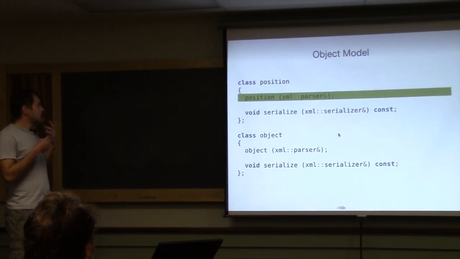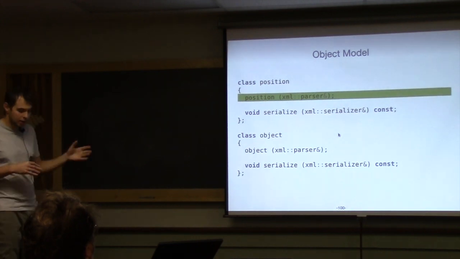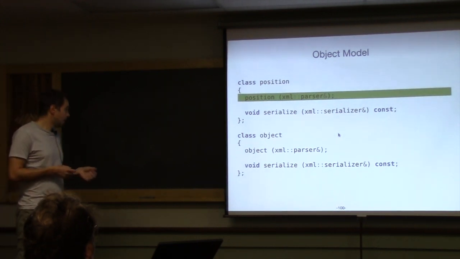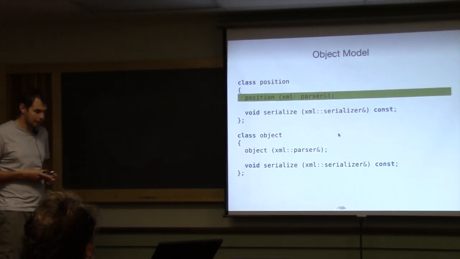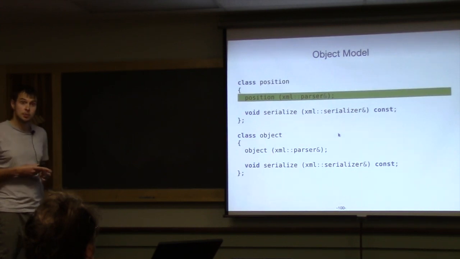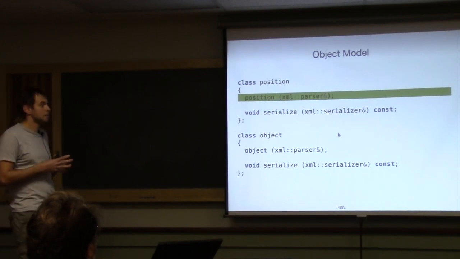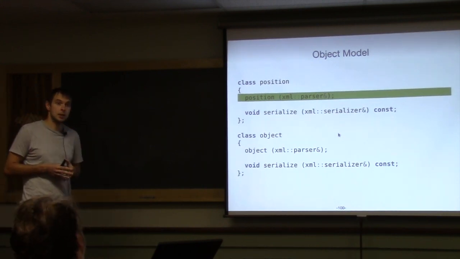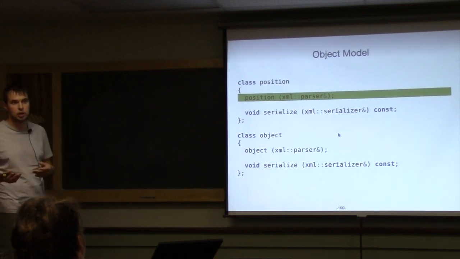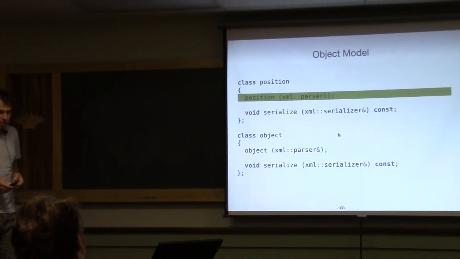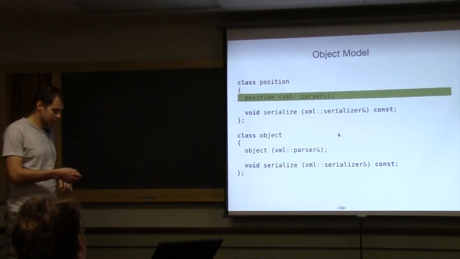Okay, the immediate question that we are confronted with is, who is going to handle the start and end element events? Do we do it inside the constructor, or do we make the caller responsible for that? Well, I say we make the caller responsible for that, and the main reason for going this route is because we might have several elements of the same position type. If we hardcode the element name in the constructor, then we won't be able to reuse the same class for all those elements. And the second reason has to do with inheritance, which we'll talk about later.